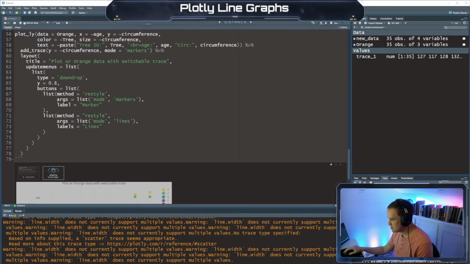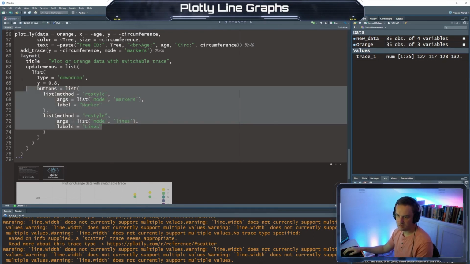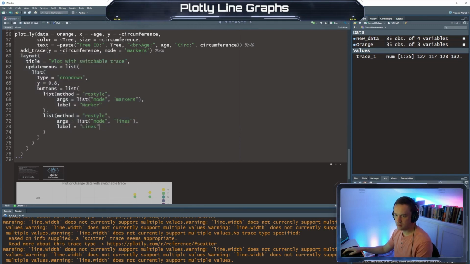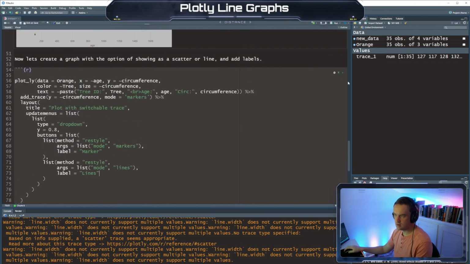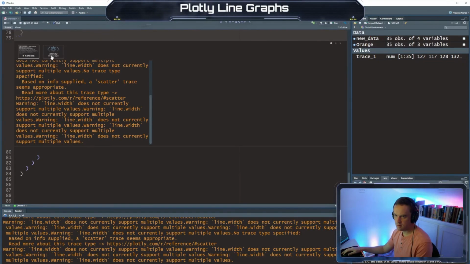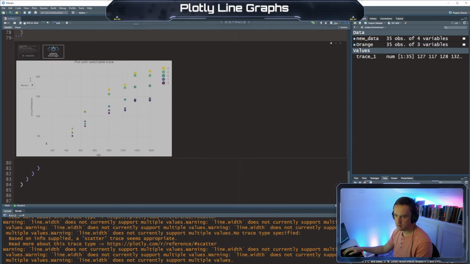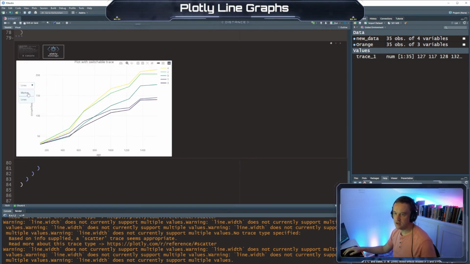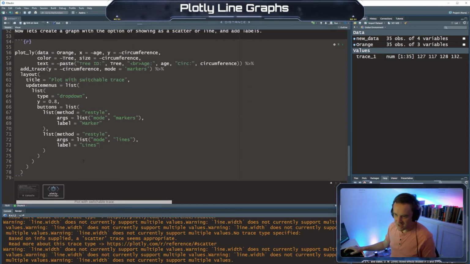So let's try this. See if it says lines now. Hey, there we go. Lines. Okay. So I'm not going to sit there and look at it forever. I changed something slightly in here.